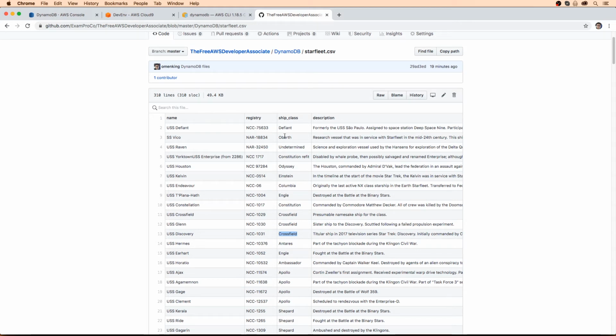As long as you have a unique value with both the sort and partition, it's okay. And for the sort, we're using a registry number that identifies the ship, and those are all unique. So this will definitely be a unique value. Generally, you want your sort key to be a date, but it all depends on your data. In this case, we don't have a date value. So it's going to be ship class as our partition, sorry, and our registry as our sort key.